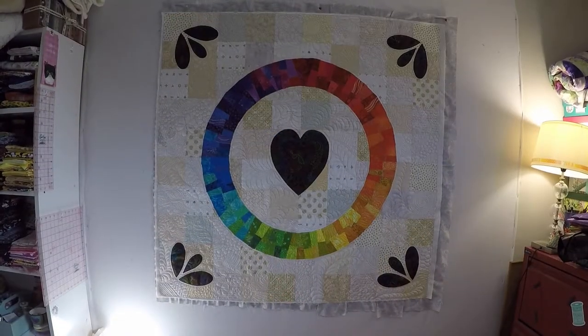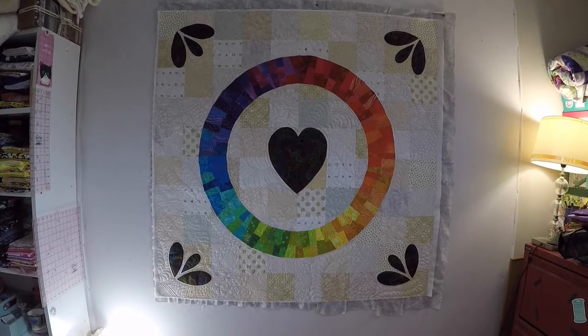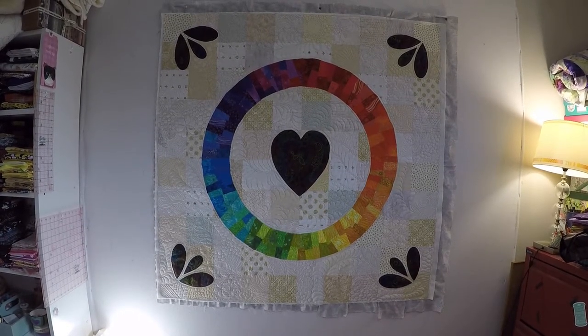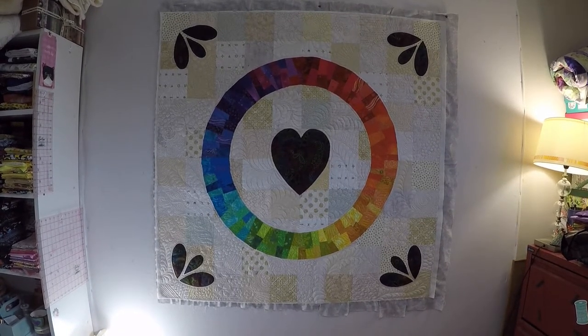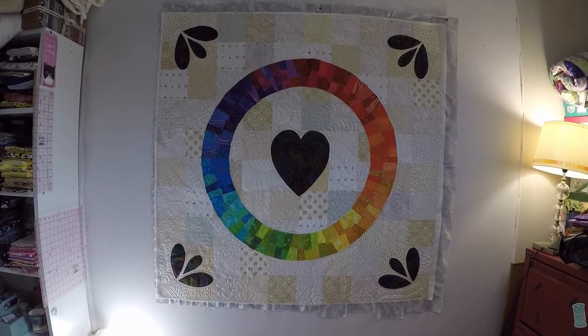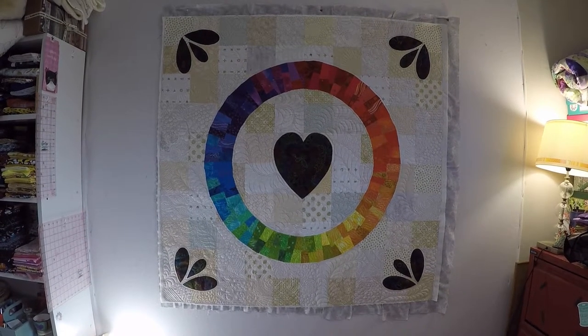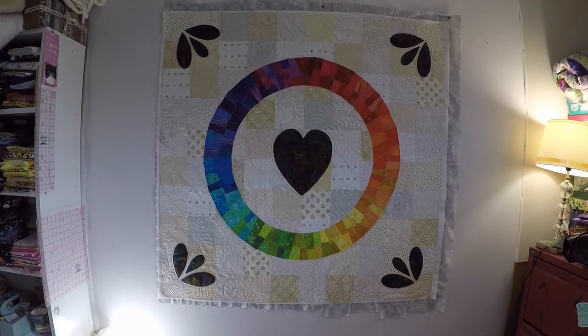The quilting's done. I think that's looking pretty good. So now I just need to put some hanging loops on the back and then bind it. For the binding, I'm thinking I'll use the rest of those jelly roll strips that I used for the center ring and make a scrappy rainbowy sort of binding just to give it another frame.